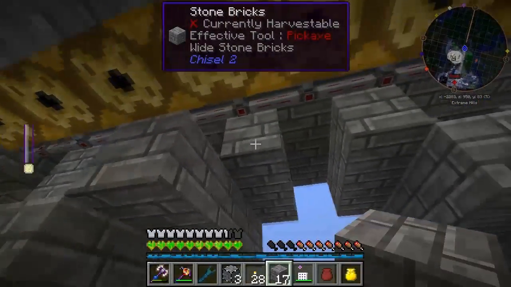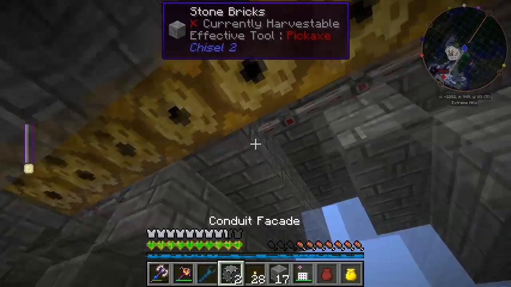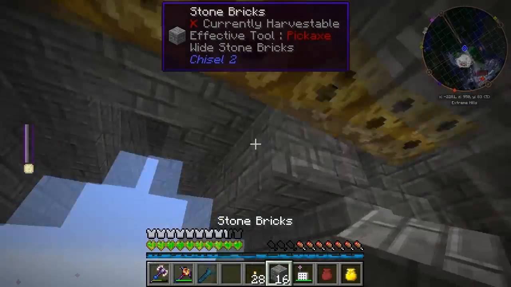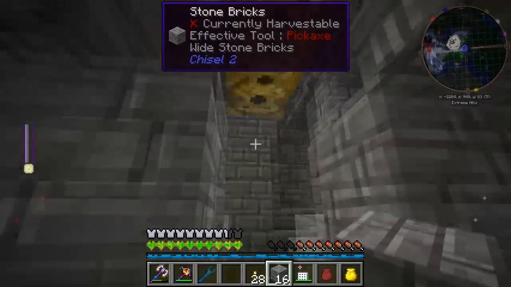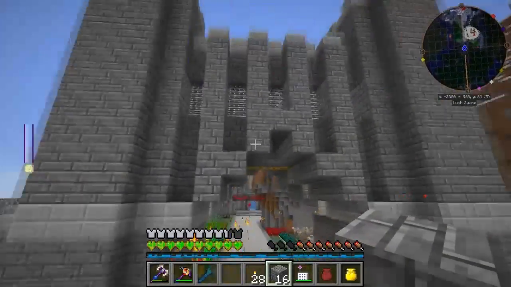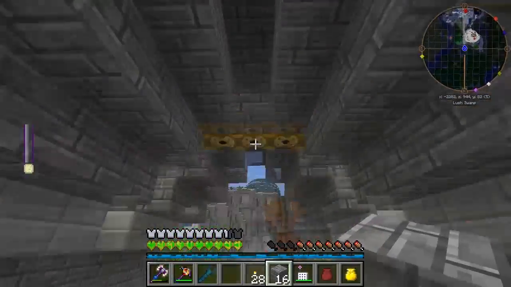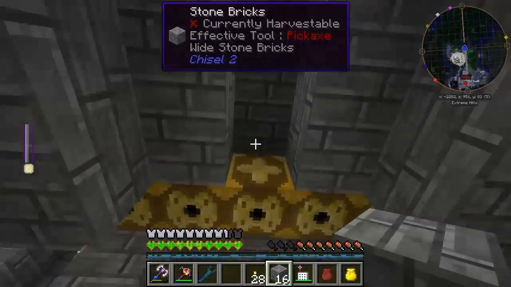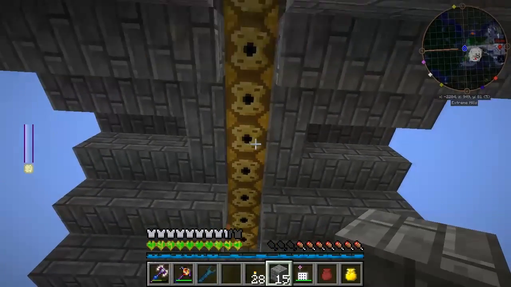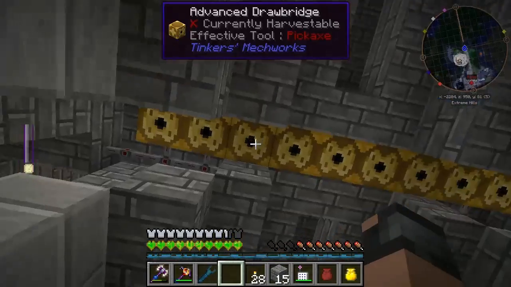Okay, so that goes there. Conduit facade goes there, and unfortunately one's going to have to go there and there. We actually just got enough. That is absolutely hilarious. Okay, there you go, and it's like it was never there. So we've got a bit of an iffy bit. What I want to do though is put that there just to balance it out. Okay, so we're good. So now we need some bars.